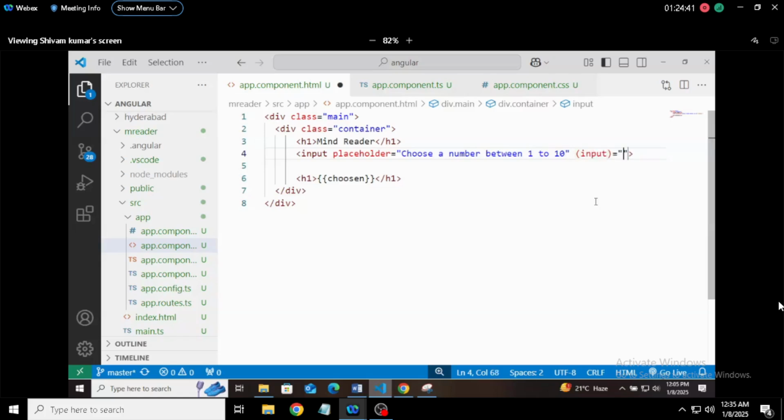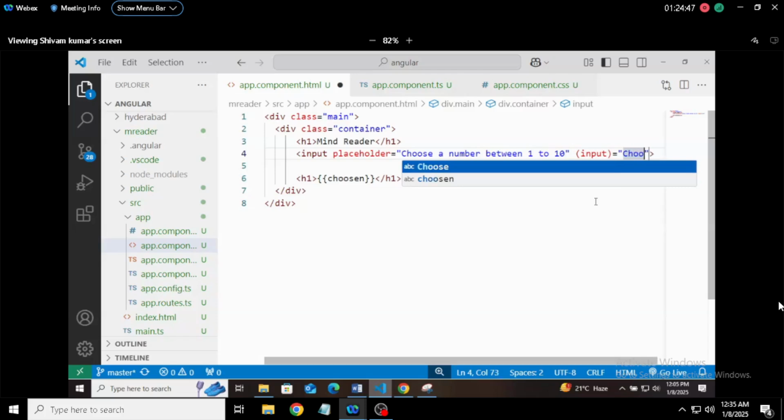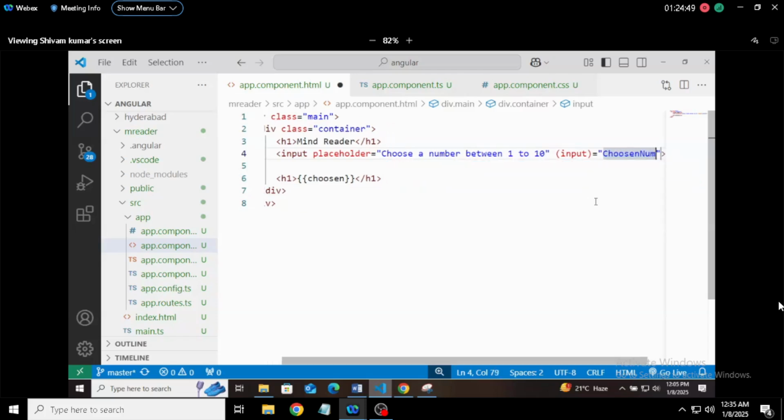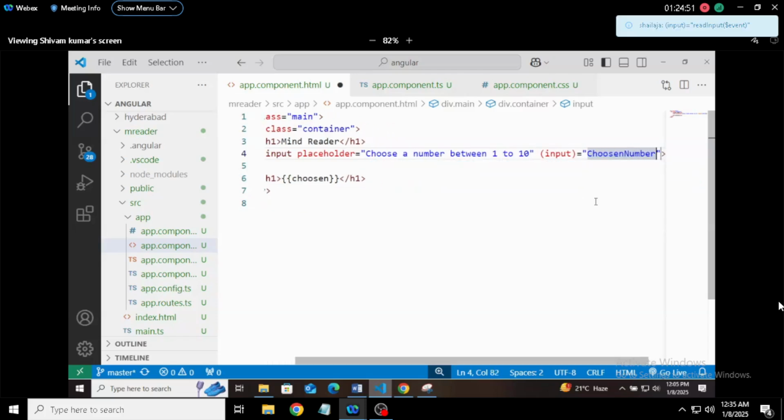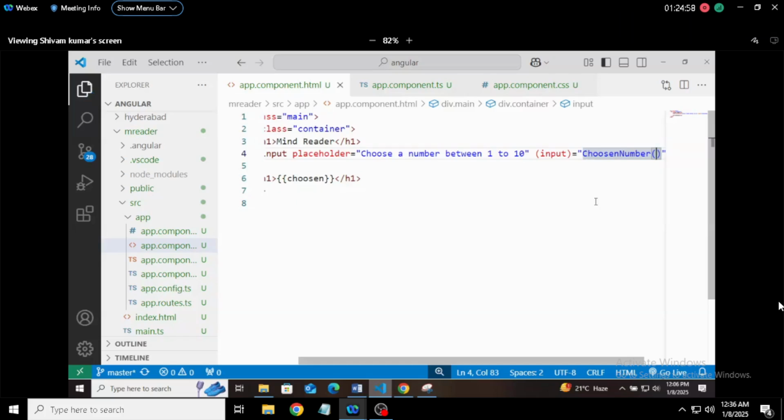What will it call? It will call chosenNumber. It is calling a function chosenNumber, and you have to attach the event also, so $event.